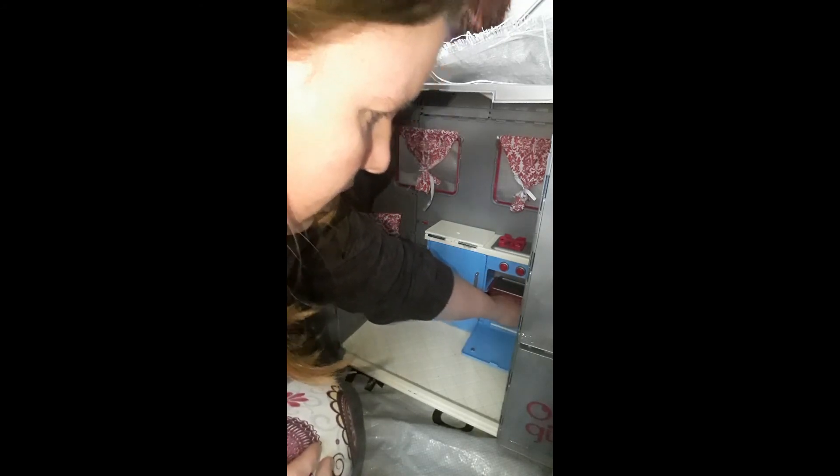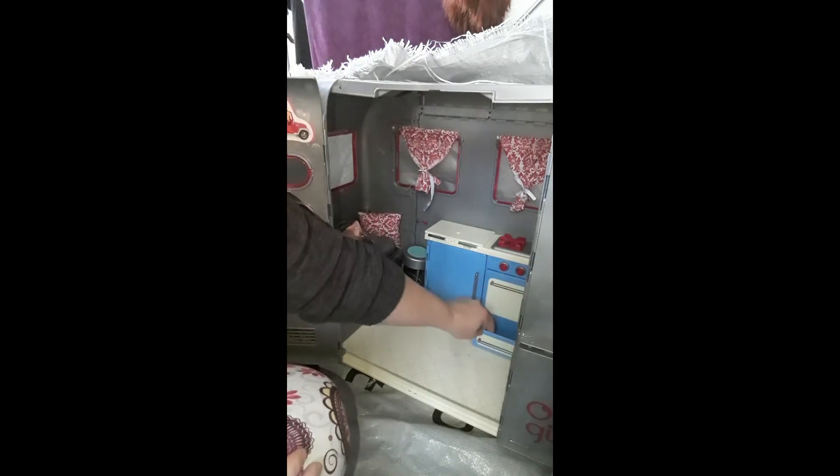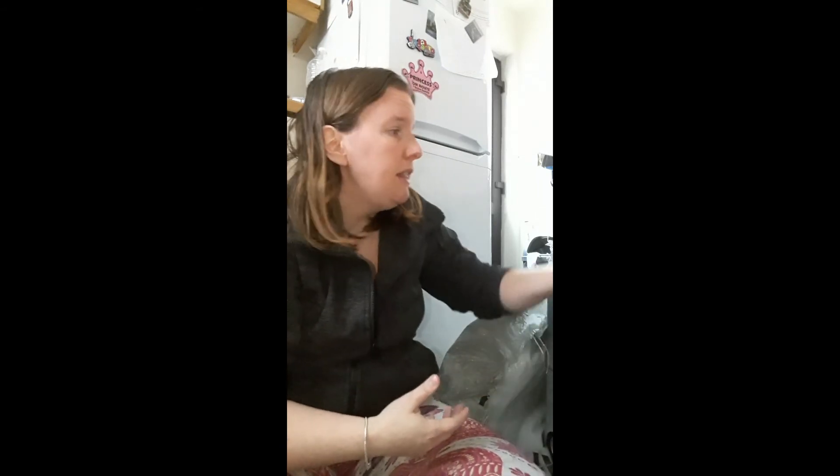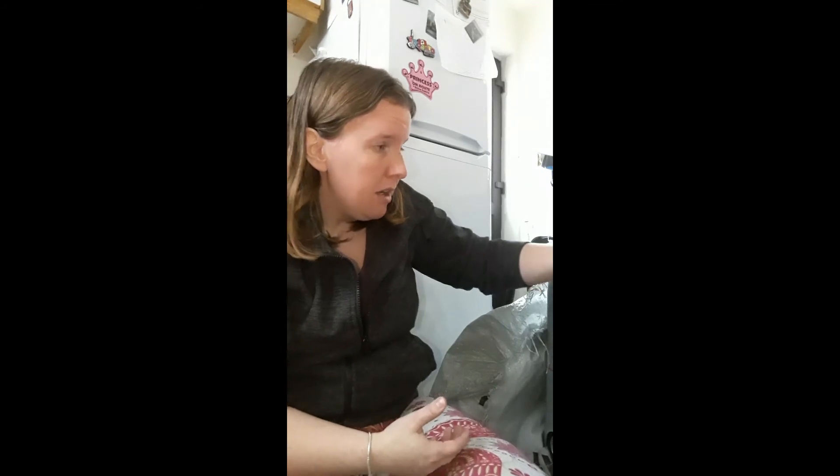I just checked in behind the camper to make sure nothing was shoved back there. I tucked in a few bits and pieces. It is in great shape — I think my kids are going to have so much fun with it. It's great to be able to buy used and repurpose things. You might even be able to change out the curtains if you wanted to — put a different pattern in. Because I'm going to be making a mattress cover for the couch, it works out well.